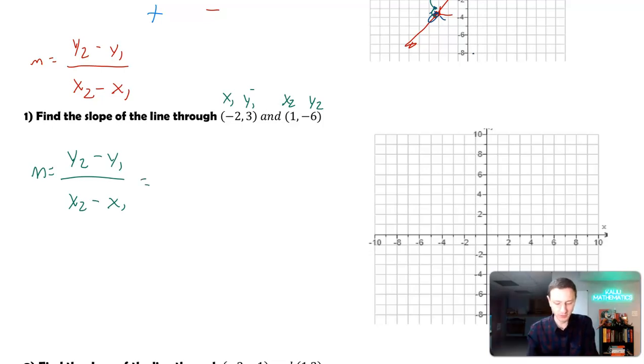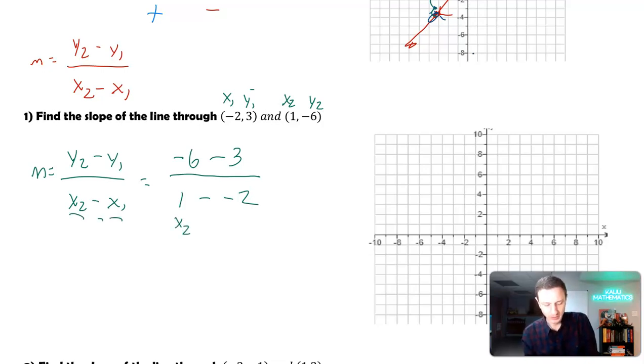So I'm going to take the y2, which we identified as -6, minus the y1 of 3, over the x2 of 1 minus the x1 of -2. So notice how I wrote that part? Minus -2. The slope formula is x2 minus x1. So this is your x2 minus your x1. So the -2 is the x1. Don't look at this and say, well, x1 is -2, so I'm just going to write this as 1 minus 2 because it's already minus. No, it's minus a -2 there. So it's a really, really easy mistake to make there.